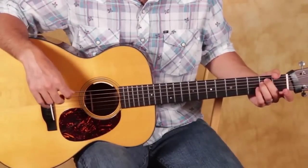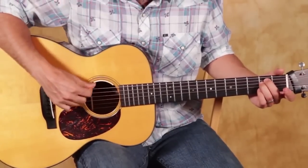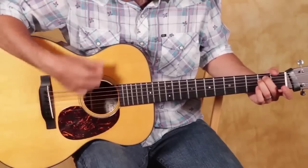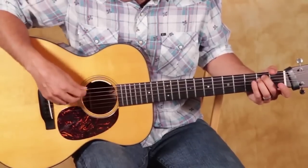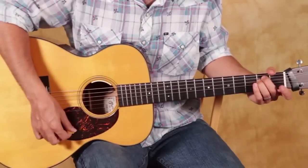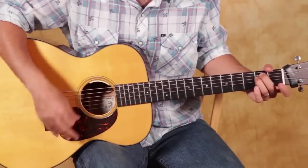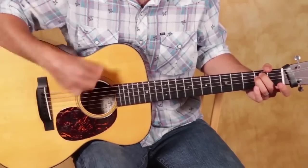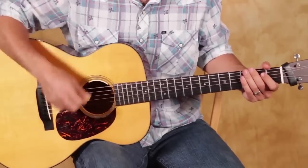All right, so let's break down that strum pattern. It's a really easy one, but very effective. So what we're doing is we're basically coming in on the low part of the chord. We do one on the lower strings, and then a strum across all of the strings. Down, up, down, up, down, down, down, up, down, up, down, down, down, up, down, up.